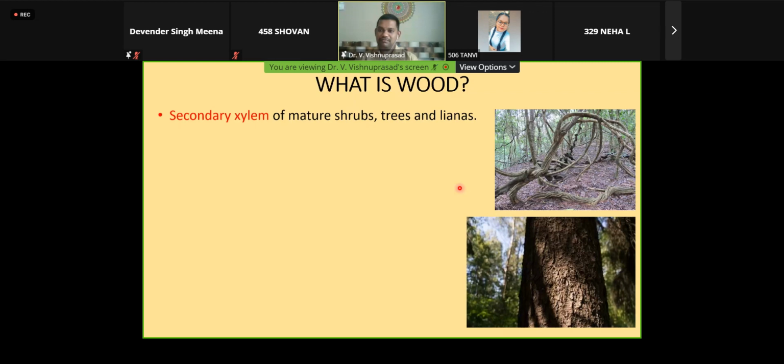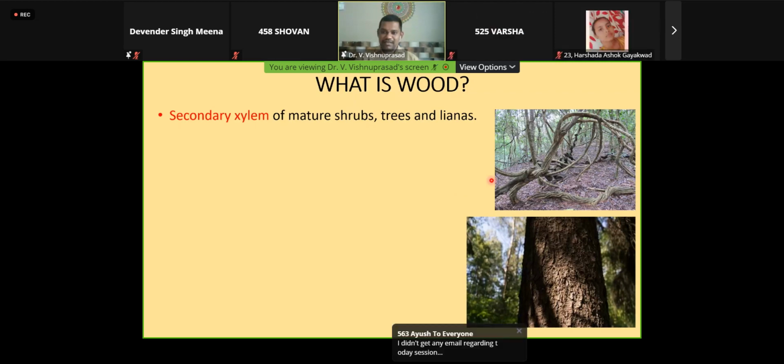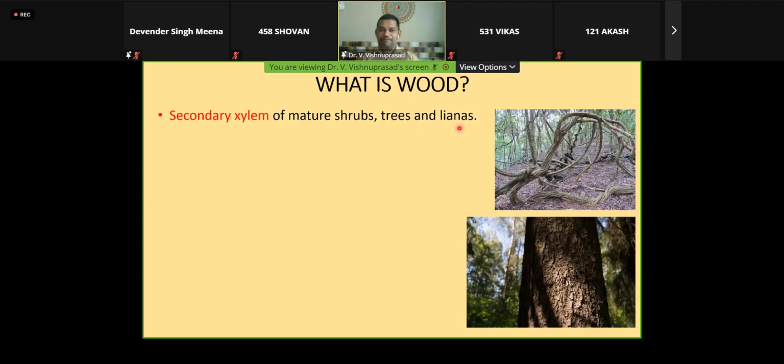So here, as I said, this secondary xylem, which is the wood, is produced as a result of secondary growth. In the syllabus, in the curriculum, all of you must have learned about something called secondary growth. So the cambium tissue is present, and I'll show a diagram after this. The cambium tissue will divide, and the meristematic portion of the cambium will produce secondary xylem as well as secondary phloem. So one can admire how beautifully the planning was there during evolution.